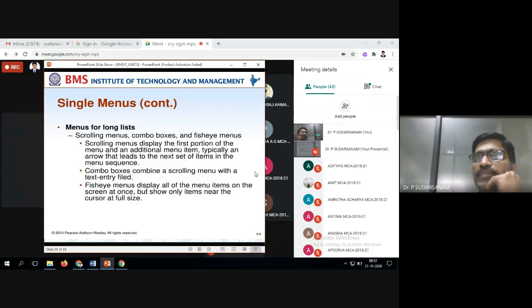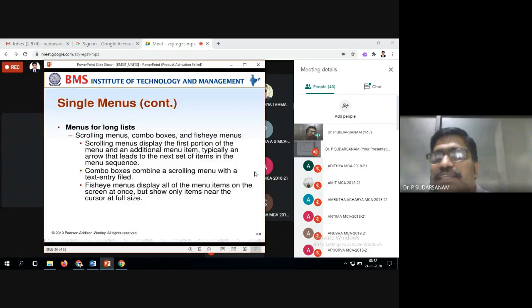Here, the menu items are based on the options. Based on the project and the length, you have to display it. If you have only 4 or 5 menus, no problem. But if you have bigger projects, for example banking systems, there are many options available: savings, current, customer details, loan details, all these things. There you will have pull-down and pop-down menus. In that case you have to prepare it properly.